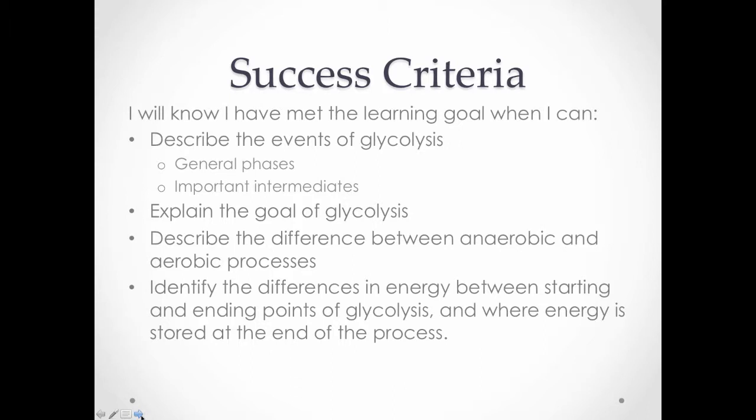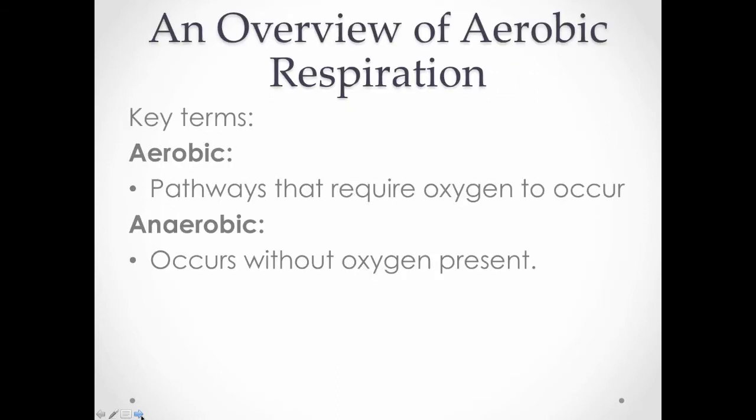You should be able to explain the goal. And again, that's explicit in your screencast viewing guide, or the Cornell notes, whatever I called them. Describe the difference between anaerobic and aerobic processes, and I'll explain that in a second. And identify the differences in energy between starting and ending points in glycolysis and where energy is stored at the end of glycolysis. So the big thing we're looking at is, can you track the carbon and can you track the energy through these processes? If you can do that, you've met the learning goal.